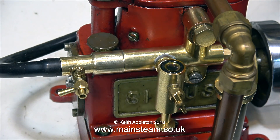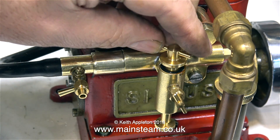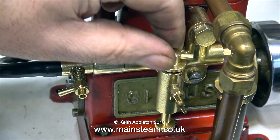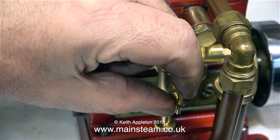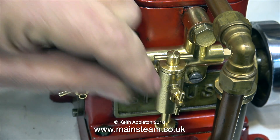In this part of the clip you can see that I've put the o-ring back in the slot in the top of the lubricator, and here I'm replacing the cap. I do like these Stuart Lubricators - they just are an iconic shape and I always use original Stuart ones. Well, most of the time anyway. And in case you wonder what the tap's for, this is to regulate the amount of oil that gets fed to the engine.